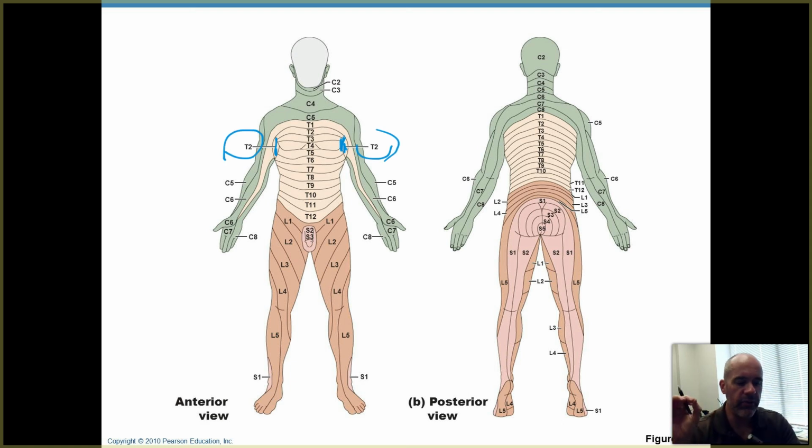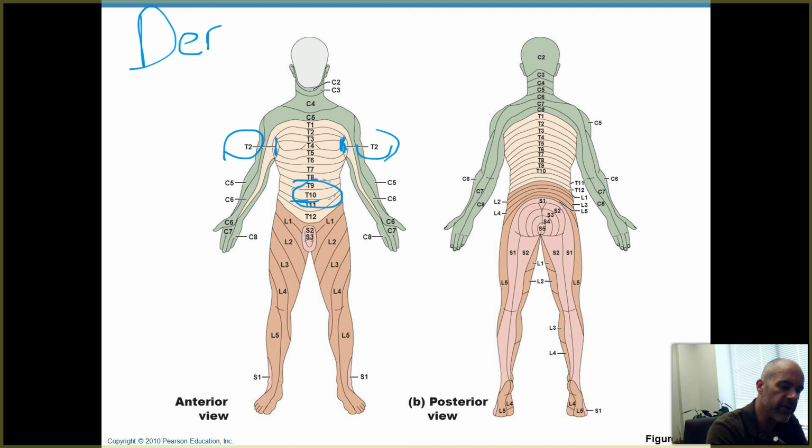That means that those areas around your armpits, the sensory nerves through which you would feel pain, their axons travel toward the spinal cord through spinal nerve T2. That's the main spinal nerve branch. Same thing down in here. All those areas within the borders for T10, the sensory neurons that serve that strip around the lower abdomen, their axons will all travel through nerve branches off of the T10 spinal nerve. So these are called dermatomes.